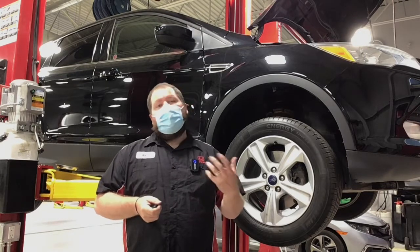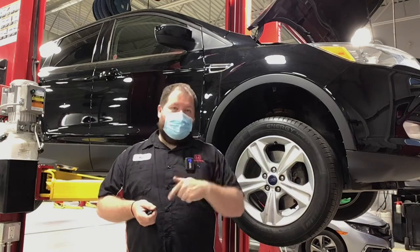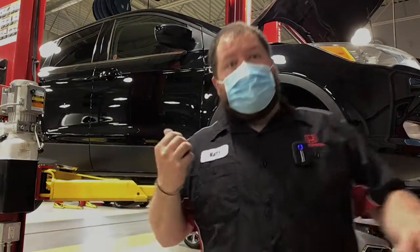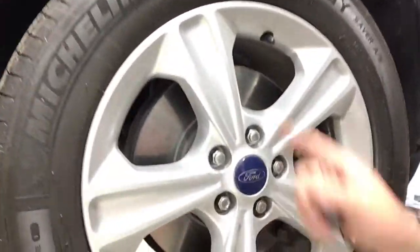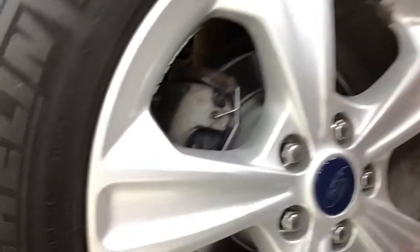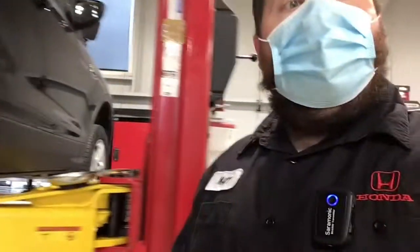As I previously mentioned, we went ahead and replaced the brakes on this vehicle. The front got brand new pads and rotors, the rear also got brand new pads and rotors. They're brand new, so we're still sitting at about 10.5 millimeters all the way around. Taking a quick peek through the tires — nice brand new rotors, and up here in the front you've got your brand new brake pads, all lubed up and ready to go. Around the back, same thing — brand new rotors and brand new brake pads, springs all lubed up and ready to go for your road trip.